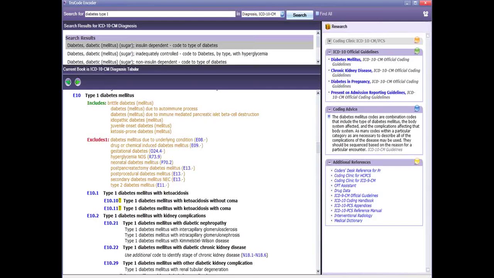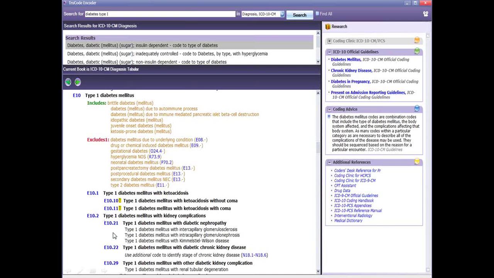However, because it is a very common side effect of having some of these types of diabetes, as we have more problems and more severity of our diabetics, this is going to be a combination code. So if they do not have a coma, I'm going to use the E10.10. If they do, I'm going to use the E10.11. And that's a bunch of information. That may have taken 2 to 3 codes in ICD-9 that only takes 1 code in ICD-10.